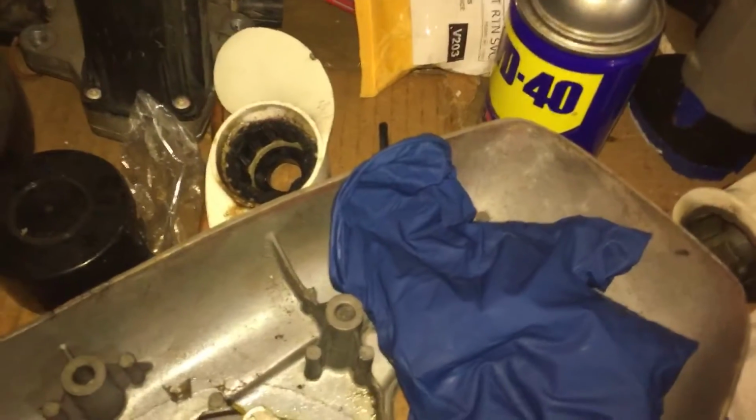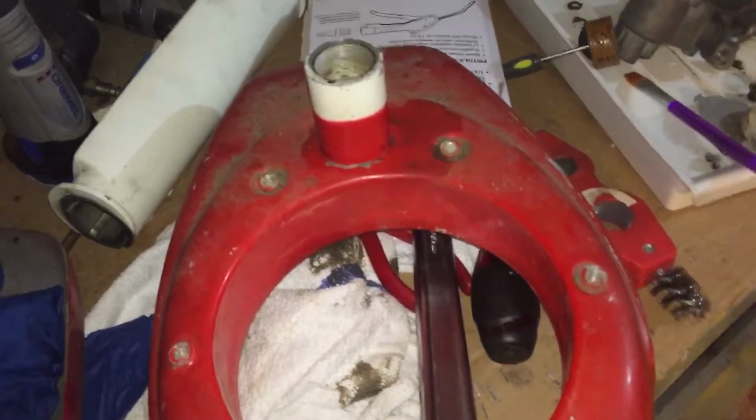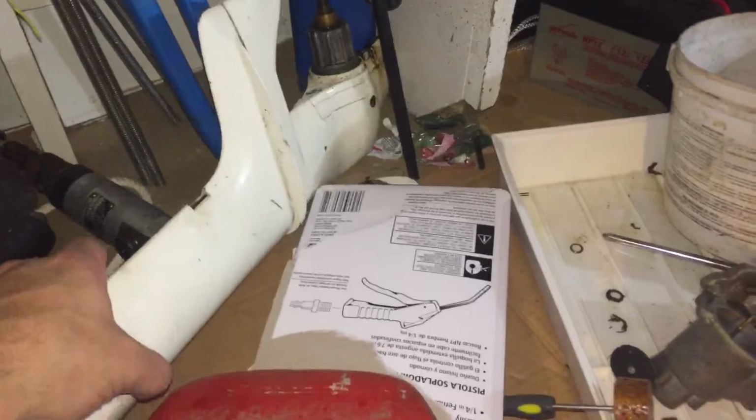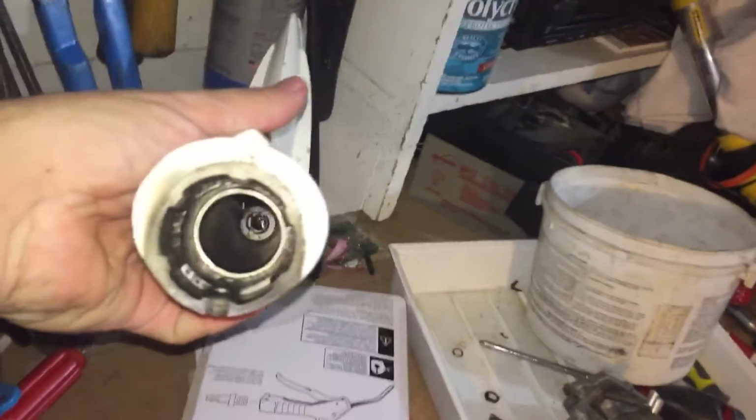On this motor also, that's different. Most of the impellers on these older Gales would overheat because the impellers would break down, or the seals would let water get inside. I don't know if this one ever overheated or not, but usually the impeller is on the inside of the shaft, and it would come apart here, and the impeller housing would be in here somewhere. This motor's got it on the prop shaft.